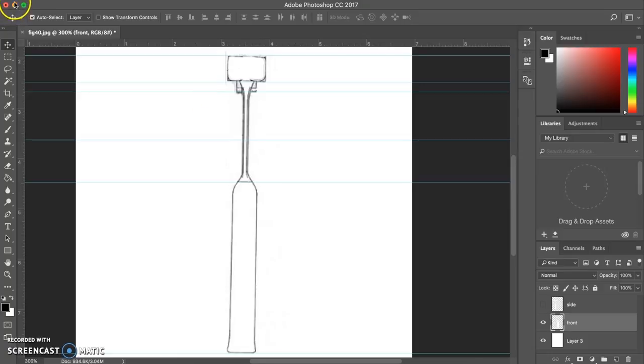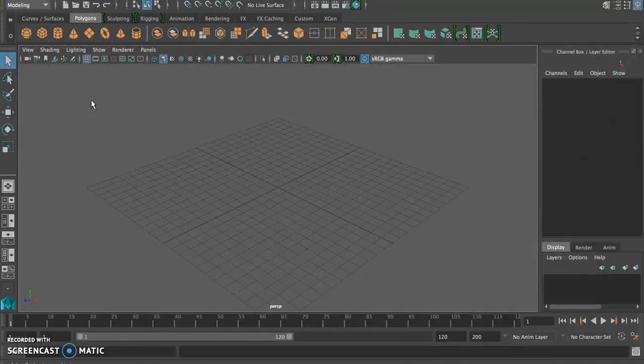Now, for 3D software, I actually am going to use Maya. I know the class is kind of split between Max and Maya. If you're using Max, pay attention to the theory and the words that I'm using. Your tools just might be located in a different section. So all is not lost. They do the exact same things, especially for this earlier kind of portion where we're base modeling. You just may have to use a different menu. And of course, you can always email me questions, or if you'd really like, you can Skype with Max and he will show you more of a step-by-step in 3ds Max.